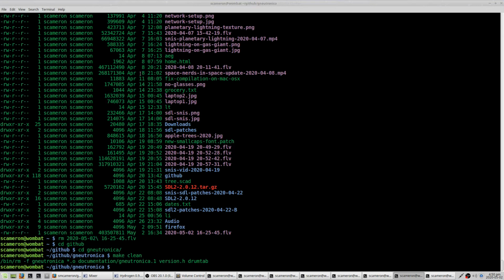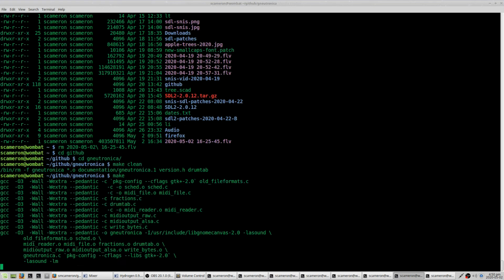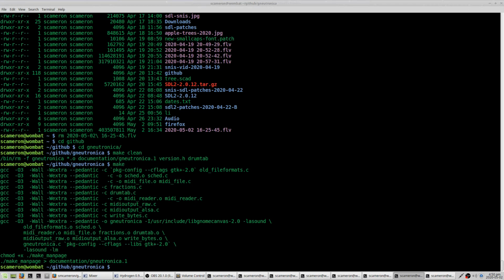And let's build it. Takes a couple of seconds. Okay, it's done. Now this is strictly a MIDI program. It doesn't have any sounds of its own, so it needs something else to make sound. That can either be an external physical drum kit that you have a MIDI cable for, or a soft synth like Fluid Synth, or I'm actually going to use Hydrogen, which is another drum machine program. And you might ask, well, if Hydrogen exists, what's different about this? I will show you.